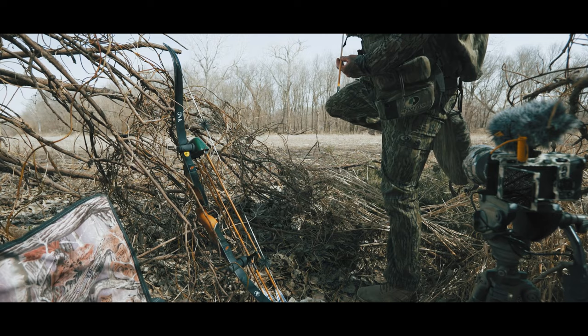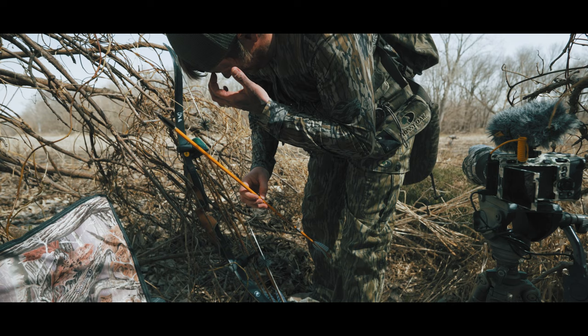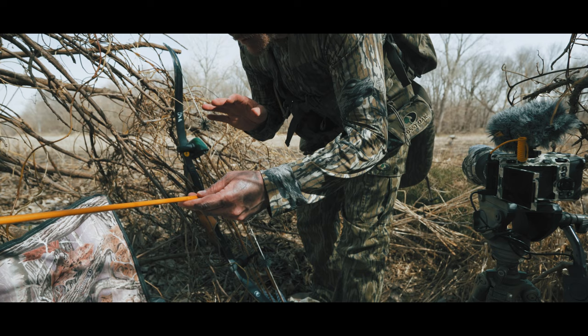First arrow flung at an animal out of the recurve. Gosh, the broadhead's still sharp as can be. I'm actually lower than the ground, so when the arrow hit, it just kind of glided across the ground. I wouldn't be scared to knock that thing right back on.